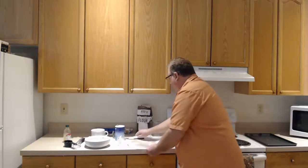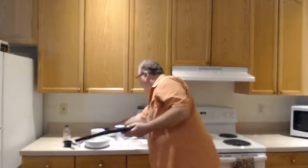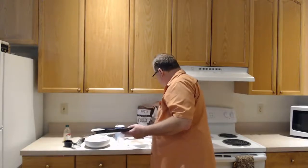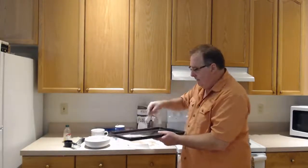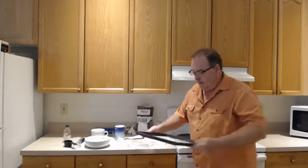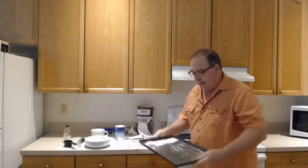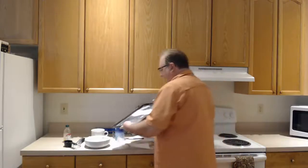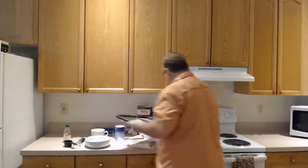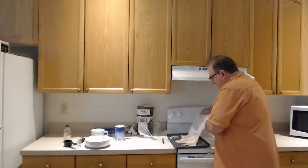The next thing you want to do is transfer this to a floured baking sheet. So again, it doesn't take a whole lot. And this is going to be plenty for your family. So I just flour the cookie sheet. Now this is a non-stick pan, so it's really not going to be sticking. I'm just going to put the excess in here. Okay, and then I'm going to slide this off onto my sheet.